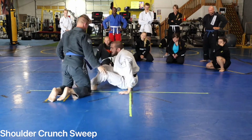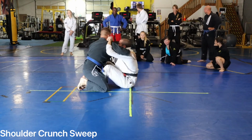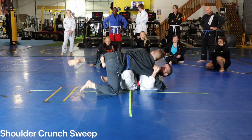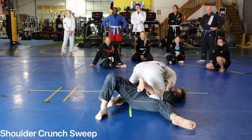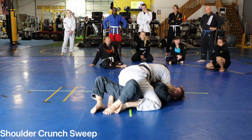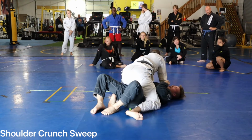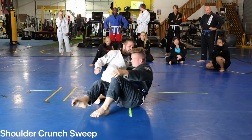So when I'm here, I want to keep the connectivity until I'm all the way on top with my feet. That's going to then allow me to settle into mount, and then you already have an arm isolated. The nice part is there's a lot of uncivilized stuff you can do from there.